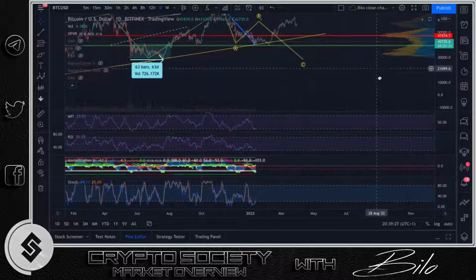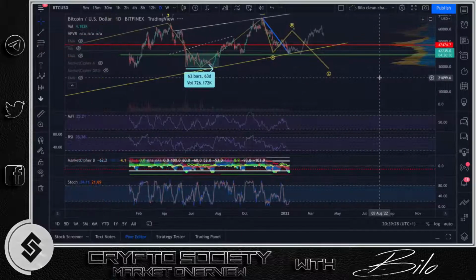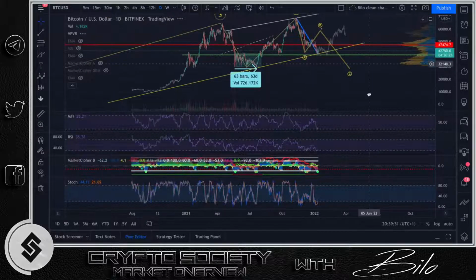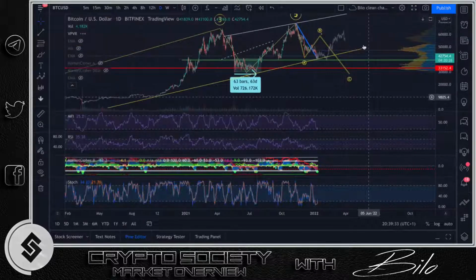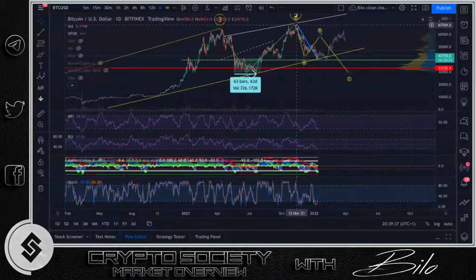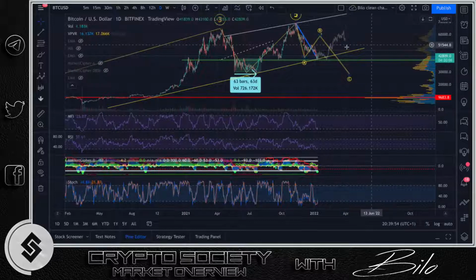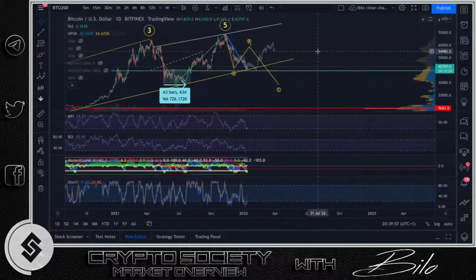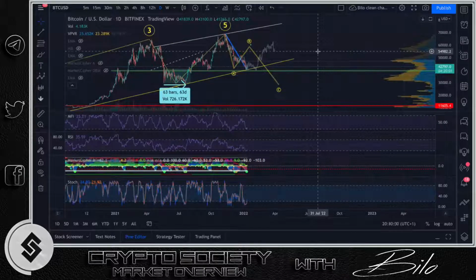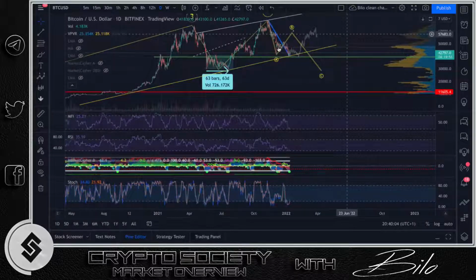So what we've covered so far is that there is a high likelihood that this was indeed the end of the largest grand cycle in crypto for Bitcoin. Grand cycle being waves 1, 2, 3, 4, 5. It doesn't mean that it's over, because every time there's a cycle of 1, 2, 3, 4, 5, there's a correction of an ABC. This correction has norms, and we like to see one-to-ones, but it doesn't happen that way all the time. And the proof of it is right here.